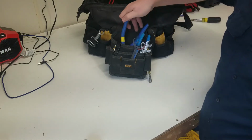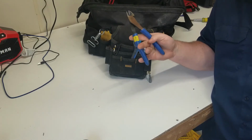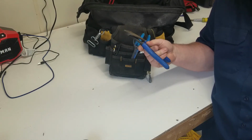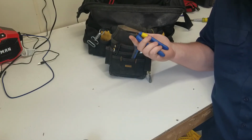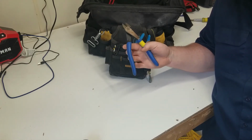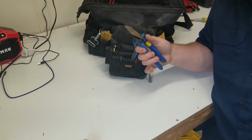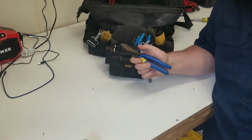Then we've got these, which are called side cutting pliers. We call them dikes. Don't know why we call them dikes. I've always grown up calling them dikes. The dikes are for cutting wire. You can cut metal with them. I really wouldn't recommend it, but a pair of dikes is always good.